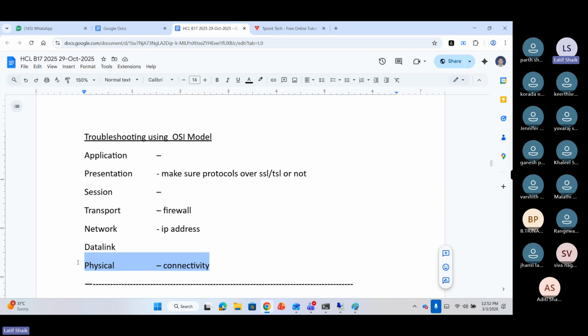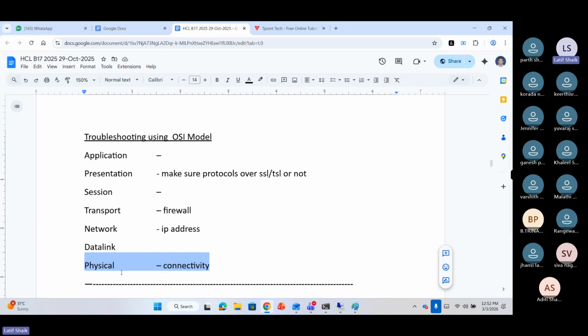In class A, the W is the network portion, so in one class A network, the W must be the same. In class B, W and X, the first and second octets, must be the same for the entire network. In class C, the first three octets, W, X, Y, must be the same for one single logical network. If the network portion is different between two systems, both are in different networks.